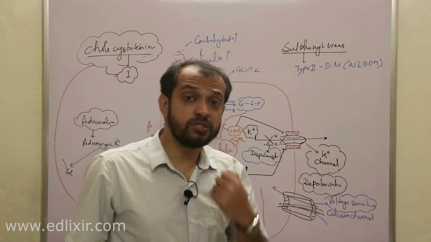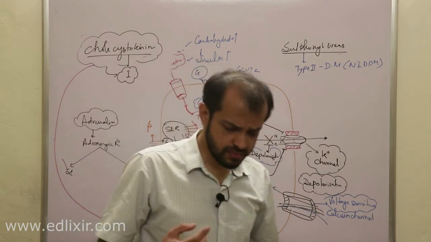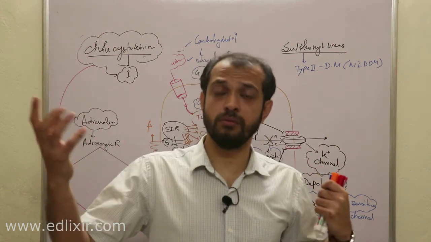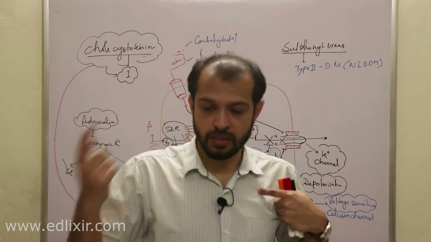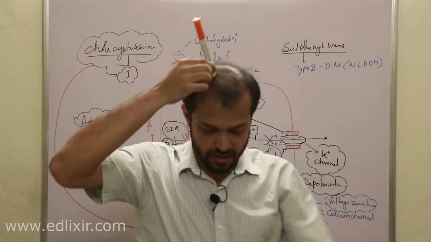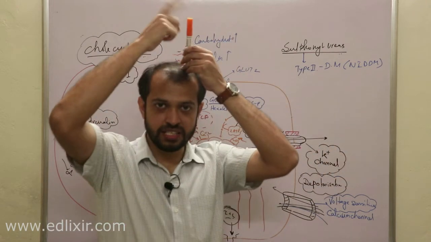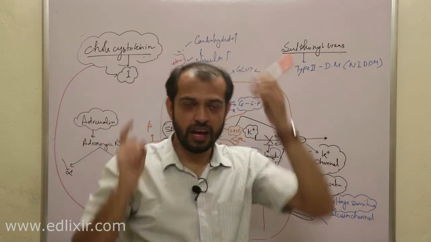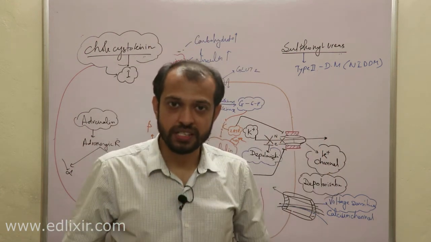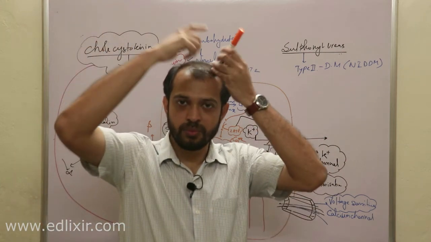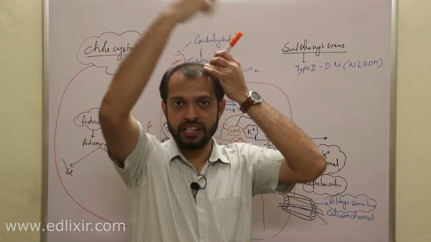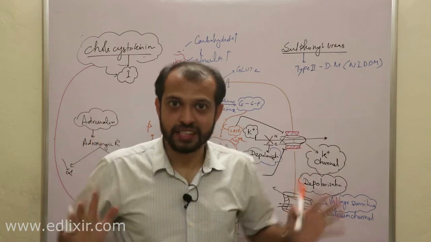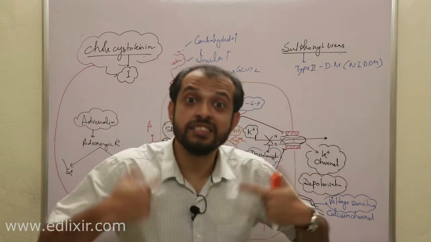Now, if you have insulin resistance, that means suppose I am a cell which should respond to insulin. Suppose I have a receptor here, and suppose my hand is insulin. Insulin is coming, but my receptor is not getting activated. That means my beta cells are okay, but my own body cells are not recognizing insulin concentrations.